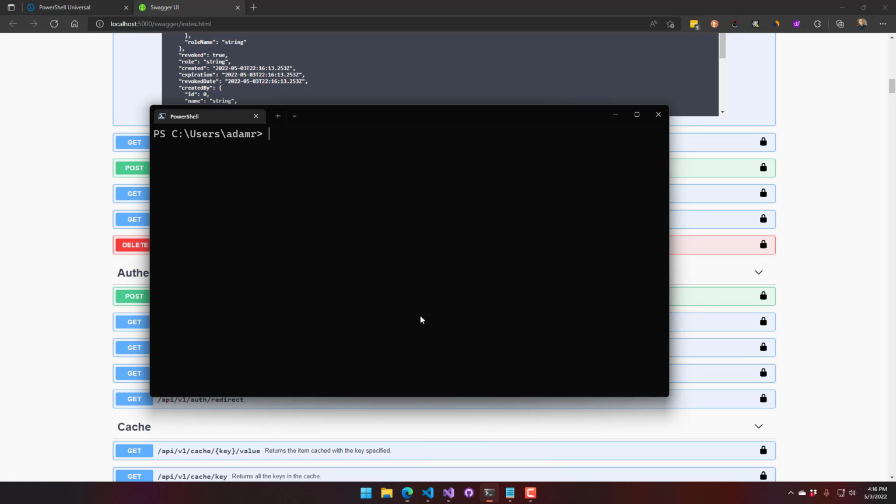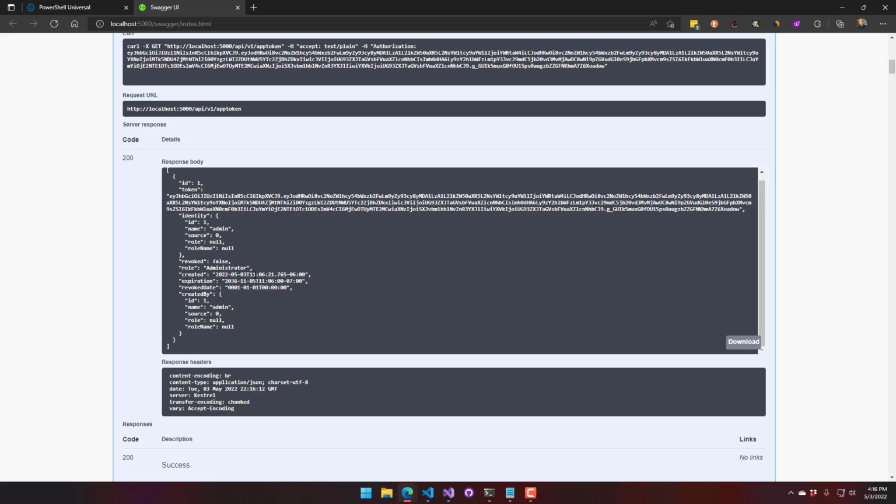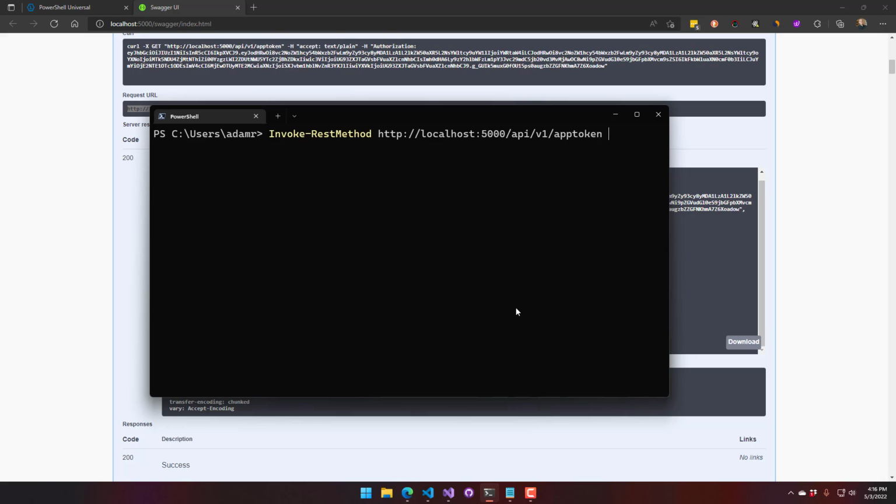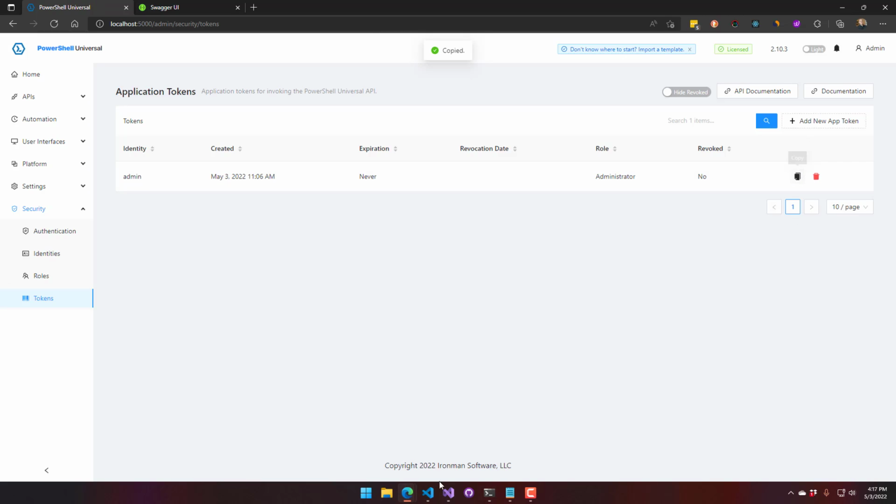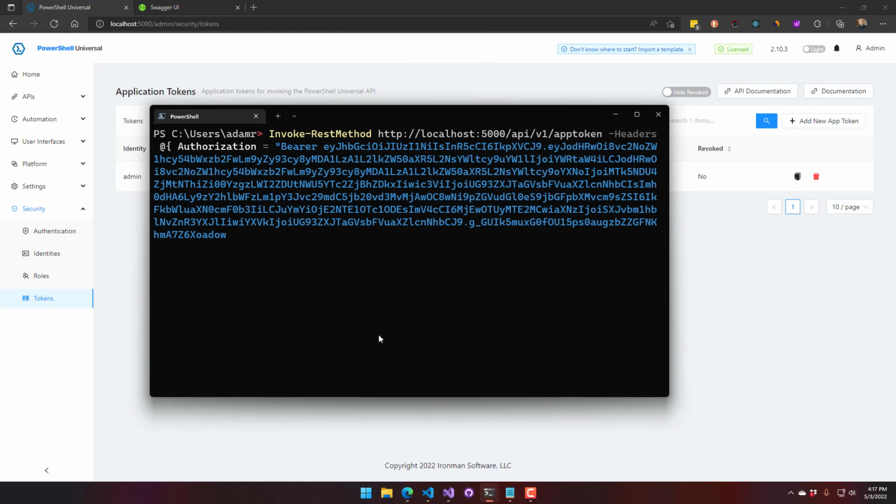What's also cool is you can use the API from external PowerShell processes. If I wanted to call the same request URL here, I could copy that URL instead of typing it. You would need to pass in your app token, because all this requires authentication. So for headers, we are going to put in the authorization header. To put in an app token, you would put in Bearer, then copy our app token and paste that into the Bearer value, and execute that.